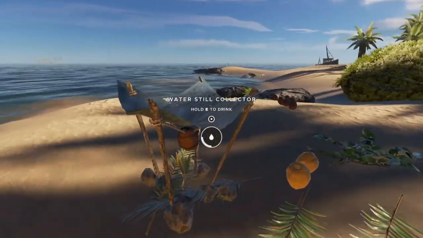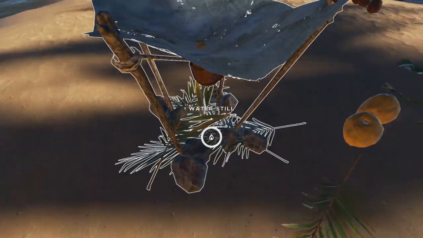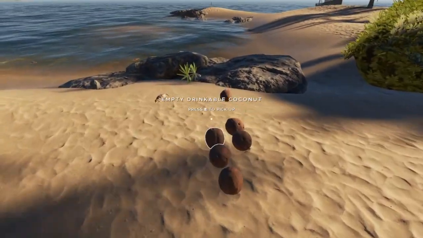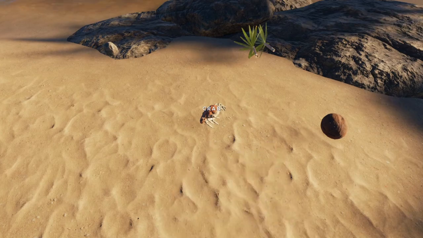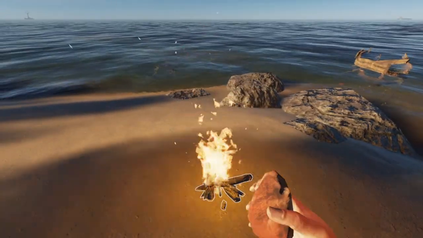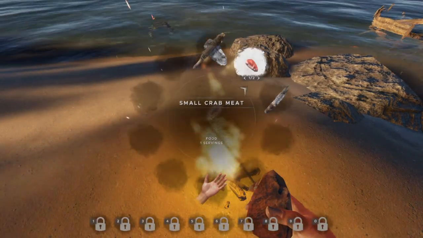So, what am I doing here? SPF. So, I'm doing pretty good on stuff. See, now I have all that. Boom. Just gotta keep that full. I wanna have waters there already. I guess I'll skin the crab. Oh, gross. Disgust. Cooked. Nice. Small crab meat. Eat.